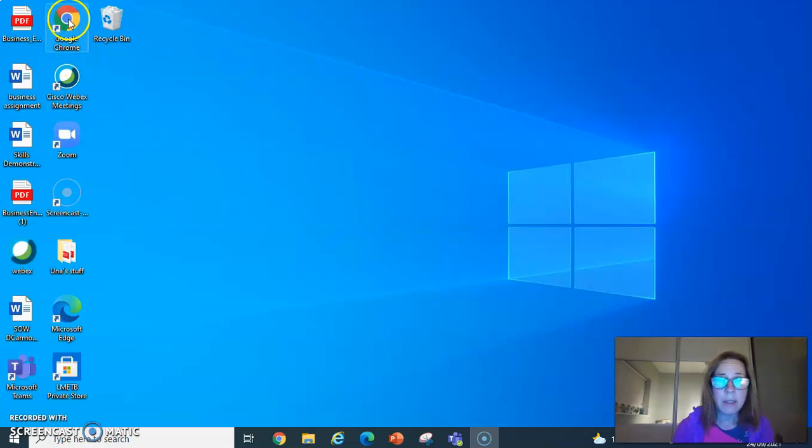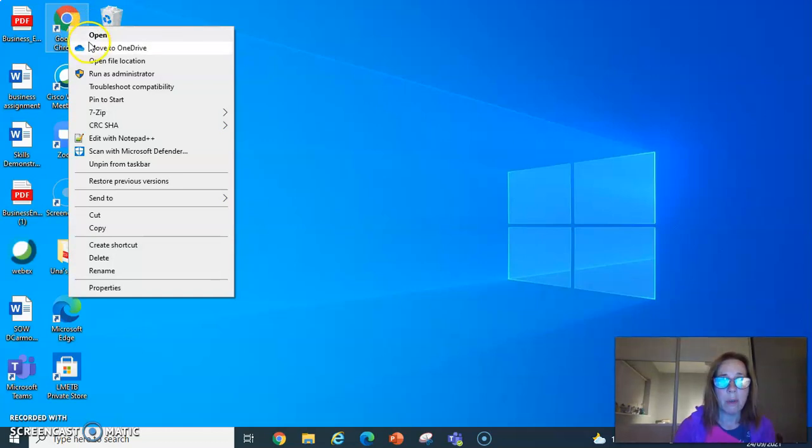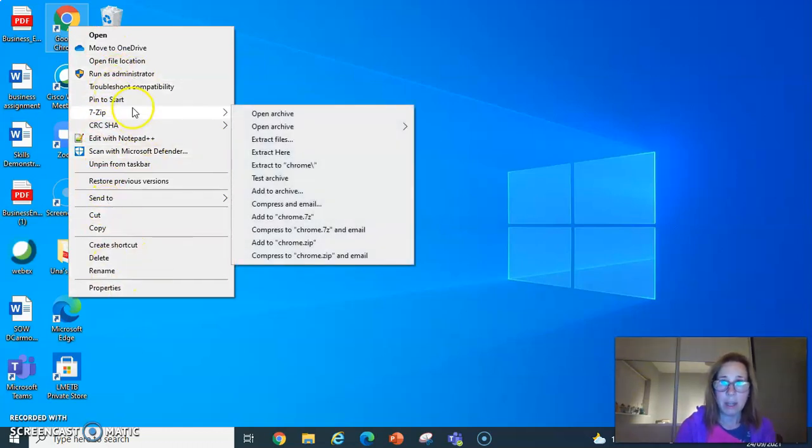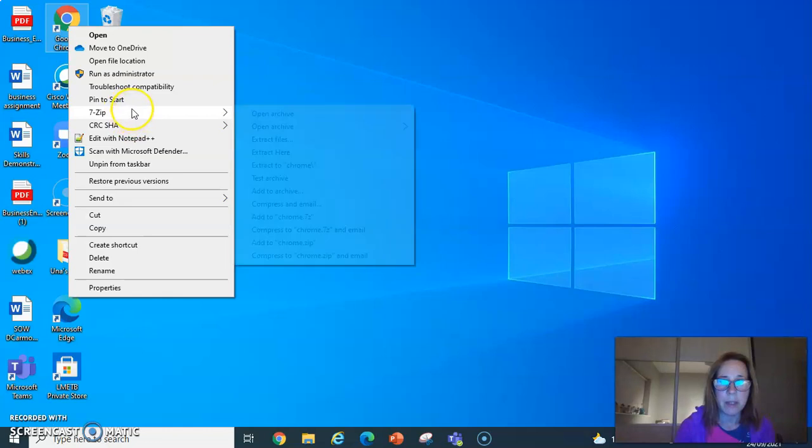We call these icons, and when you hover over the icon itself and click on the right mouse button, it'll give you a lot of options for things that you can do with this icon or this application, okay? We haven't really gone into that in any detail. We'll look at that at a later date. You can see there are sub options on some of these. But that's what happens when you click on the right mouse button when you hover over it.